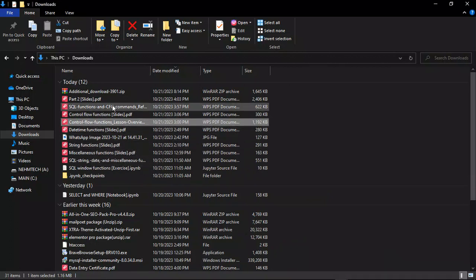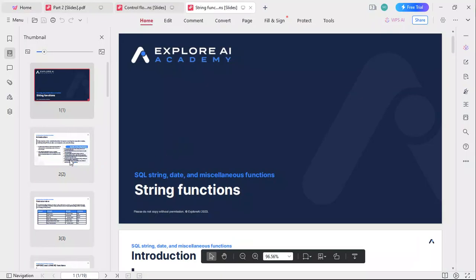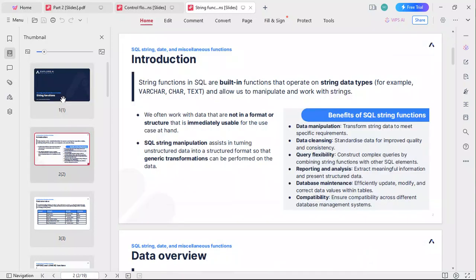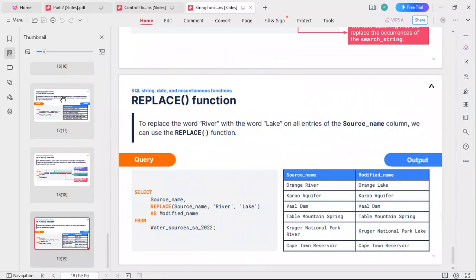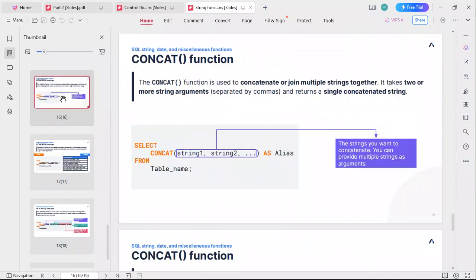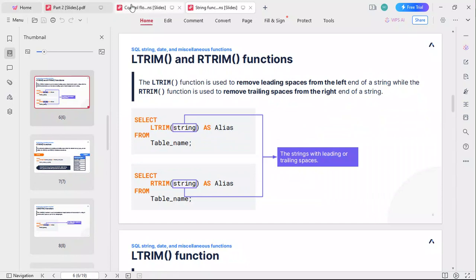It's in module 10 that talks about strings. Oh, strings, I see the strings function. Yeah, this is the one I was looking for. You can see it has everything here. We can use this one. It will be very helpful for us as we go on.